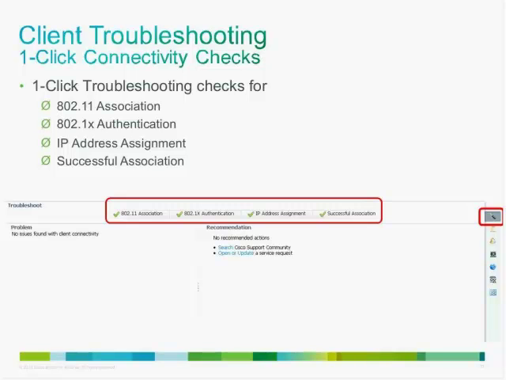For example, if I see there's an issue with the authentication, I can quickly click on my ICE tab here, which is a blue dot on the right side. And I can see if there are any logs for this particular client that I can leverage to figure out why he is failing on the authentication and so on. So this is pretty powerful. It gives you all the information in one page, and then you can fork off from here.